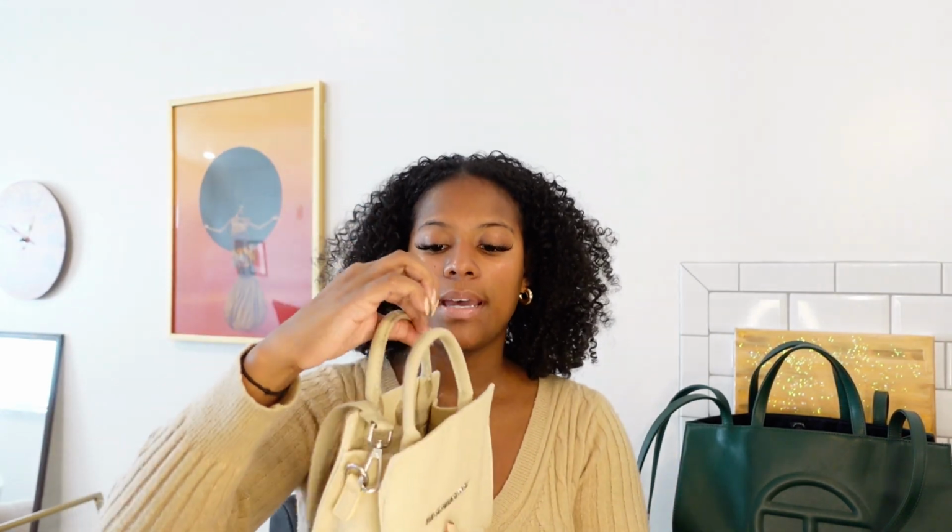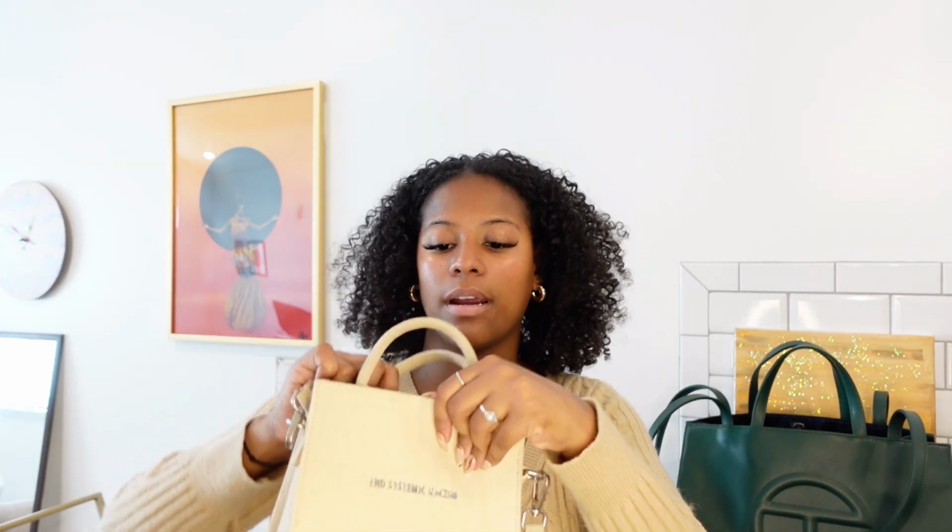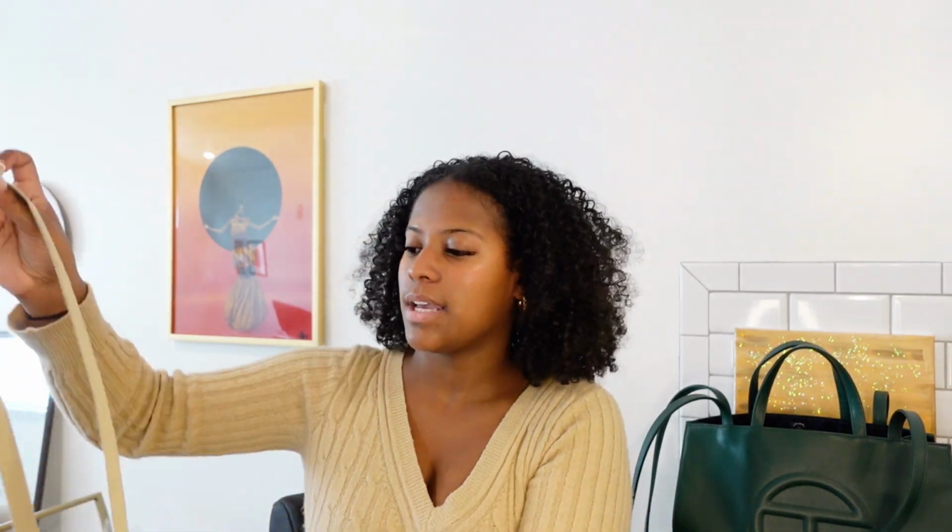And then lastly, I also want to showcase my two small Brandon Blackwoods. This was my initial Brandon Blackwood. It's the End Systemic Racism. This is the one that kind of went, you know, viral on all Instagram, TikTok, all that good stuff. I really like it. It's a very small bag, holds what I need it to hold, and a very similar design in that it has the little clip right there. I actually have stuff in here right now.